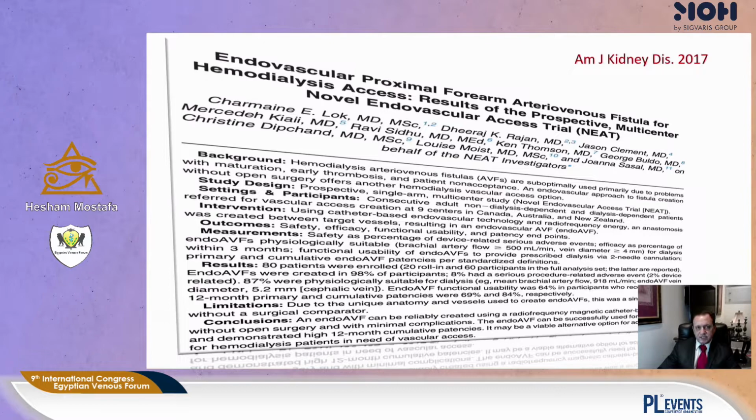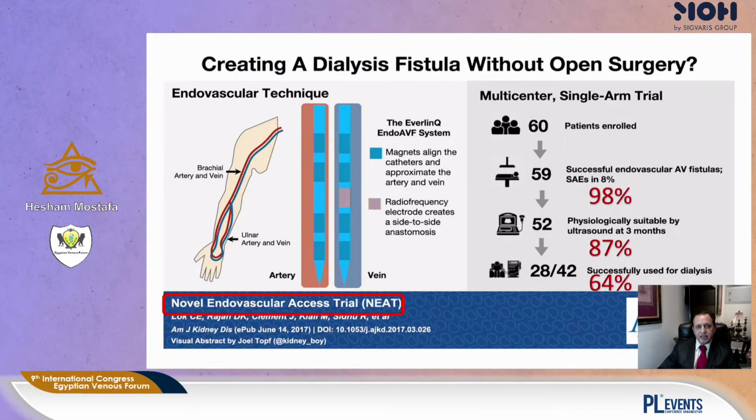How good is this device? This is a very nice trial called the NEAT trial, Novel Endovascular Access Trial. It is a multi-center single-arm trial that used EverlinQ, which later on became WavelinQ. They enrolled 60 patients. The success in endovascular AV fistula creation was 98%. Physically suitable by ultrasound at 3 months was 87%. And successful use for dialysis was 64%.